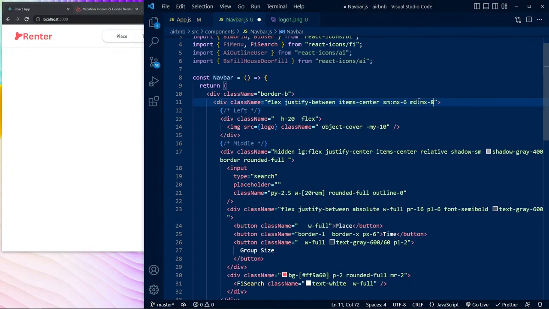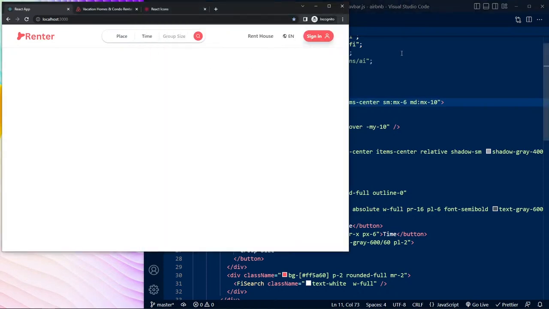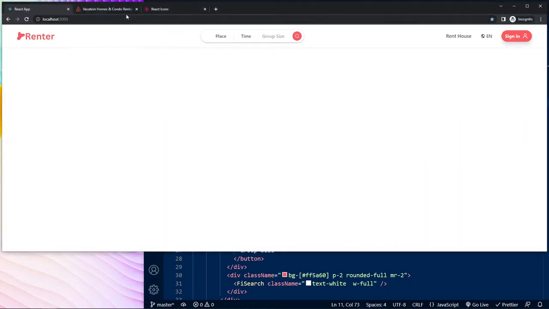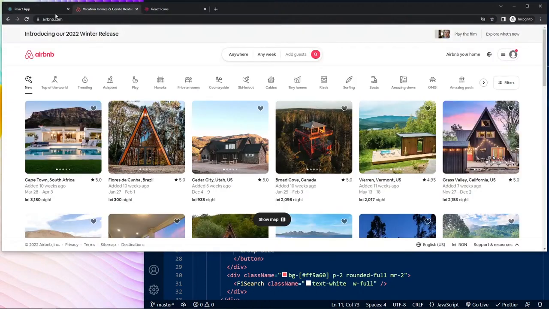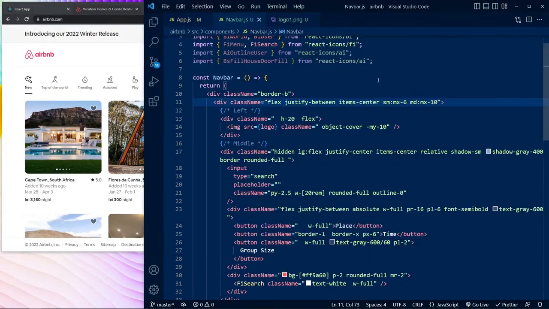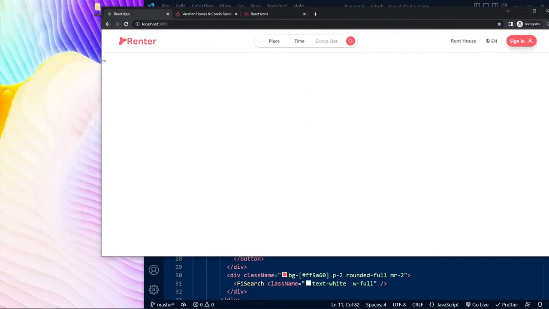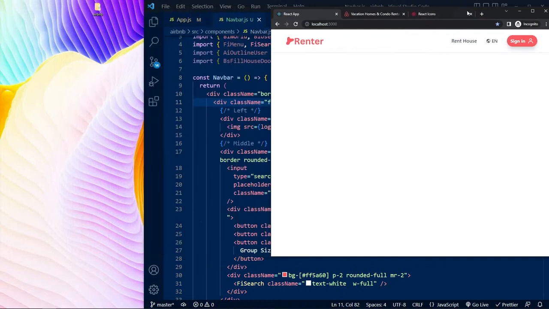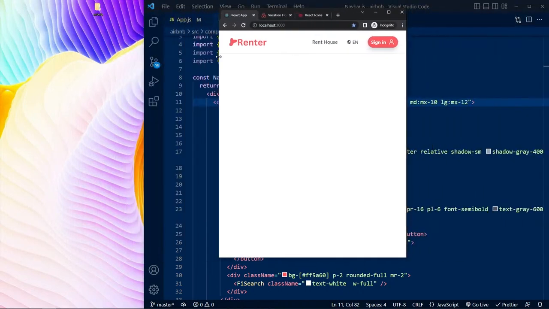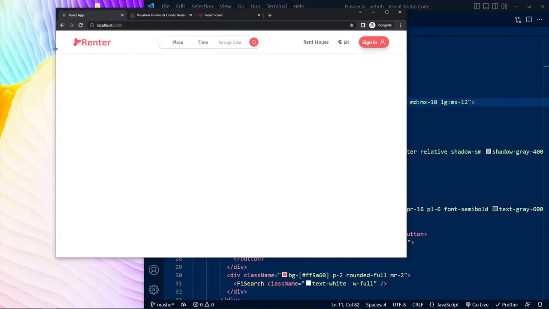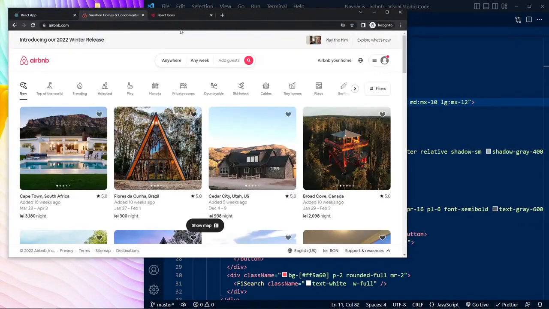Medium, maybe 10, because we'll leave it like this probably. So 10. Let's check this out. Yeah, I think even more, so 12. No, Control Z, and after large we want 12. So I'll say after large we want 12. And if I save and go back, okay, so this is 12. Nice. So when we go smaller, we get the margin smaller and smaller. Bam, bam, nice. Yeah, looks good. So kind of the same thing.